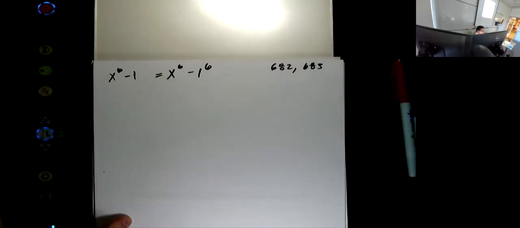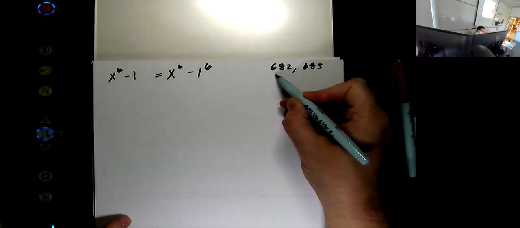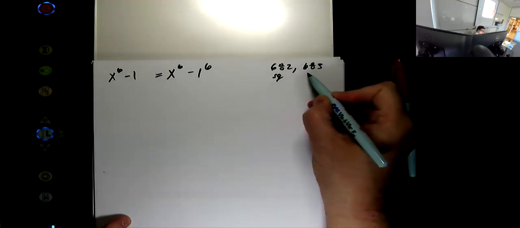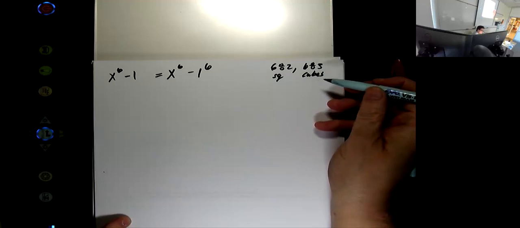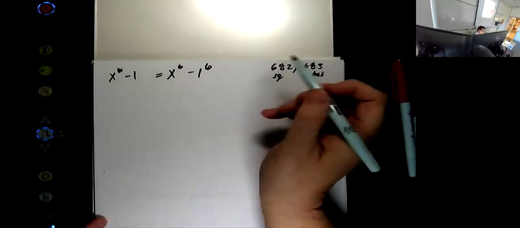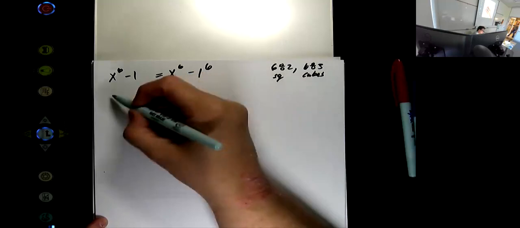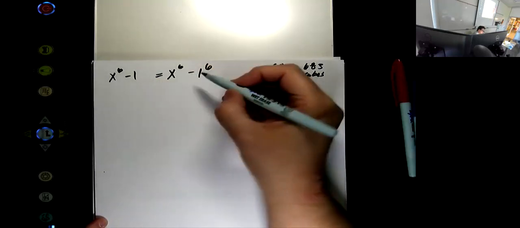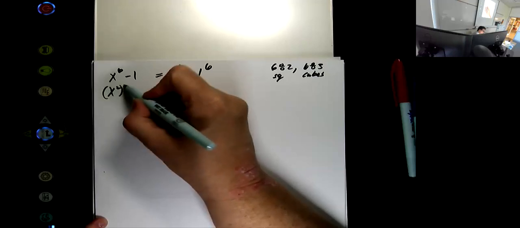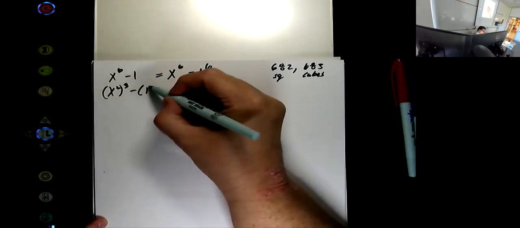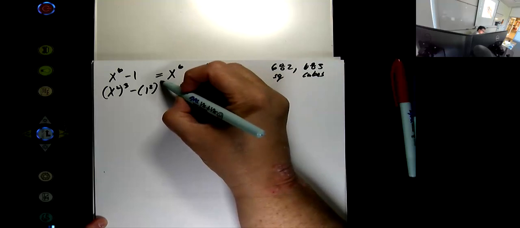So which order do we go in? Largest rate. It's divisible by 3, so we use the sum of. We can use squares or cubes here, and we're probably going to have to do both. So let's say we start with the cube one. This would be x squared cubed minus 1 squared cubed.